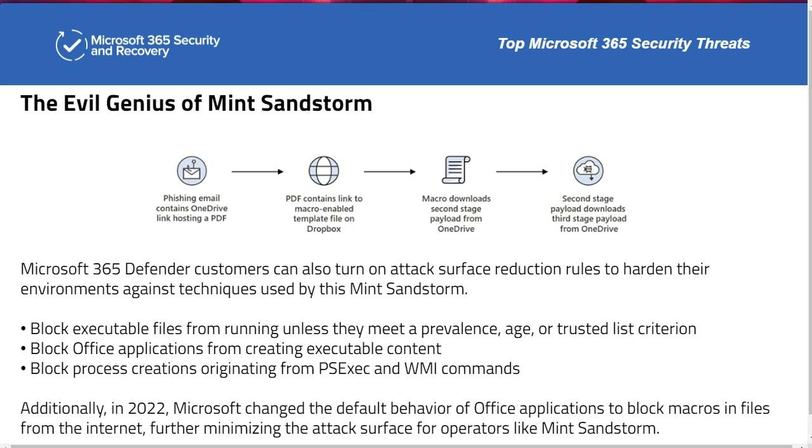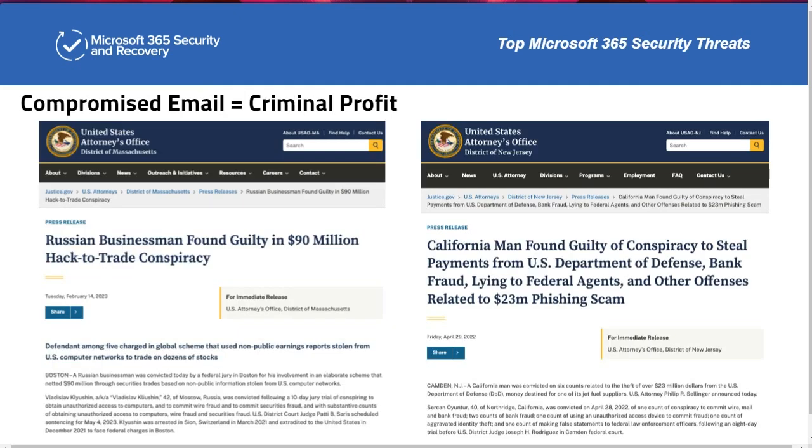And look, Microsoft understood that this was what the bad guys are doing, and so they changed the default behavior of Office applications to block macros in files. Well, thank God they did, because this has been owning people back since Office 97, just without the obfuscation and without potentially reaching out to Dropbox, right? Now, the other thing, too, is that the Office 365 suite and all of your control of that really comes down to the fact that you can do a number of things with the security policies in your domain in order to mitigate this type of attack surface, especially if your other security capabilities are not implemented or not capable of stopping this type of attack.